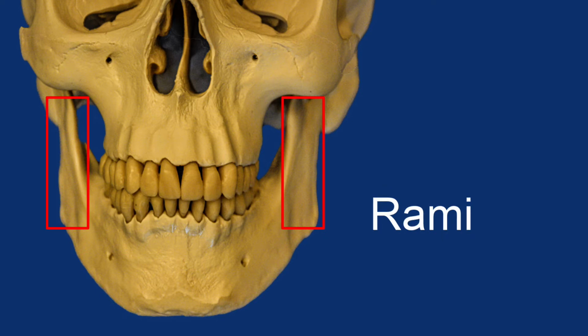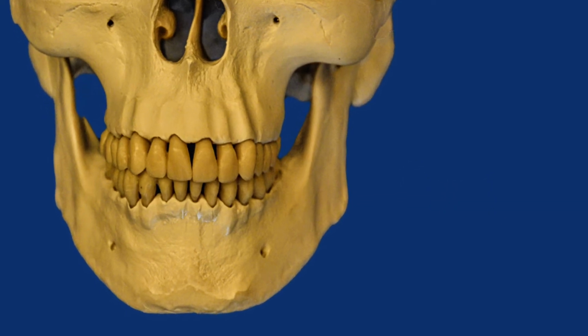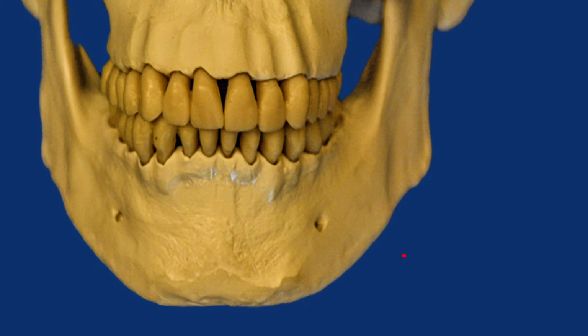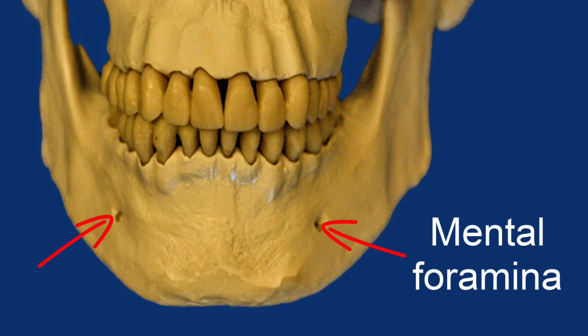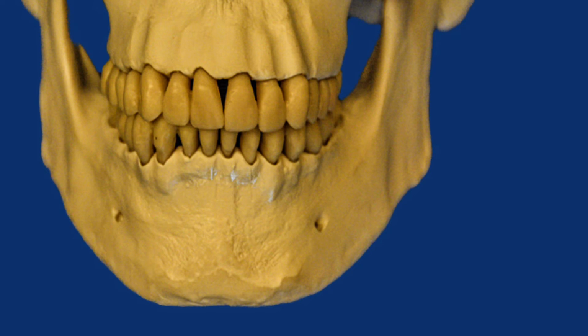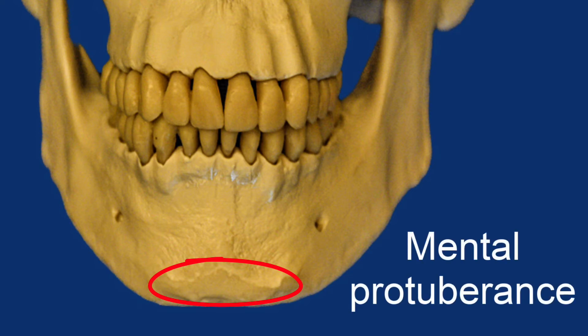We can note a couple of features that we see on the body in this view. There's an opening over here, a foramen, which is called the mental foramen, and you have two of them, so we refer to both of them as the mental foramina, to pluralize the word foramen. And there is a protruding part right here where you have your chin, and this is referred to as the mental protuberance, essentially because it protrudes from the lower edge of your mandible.